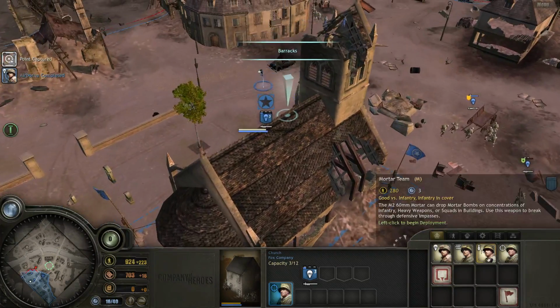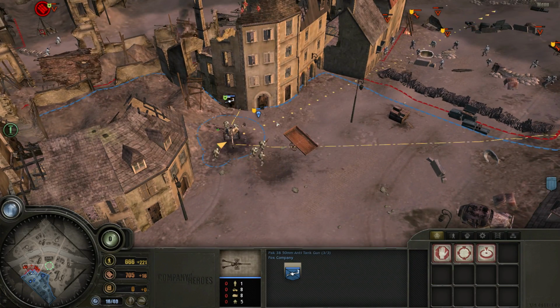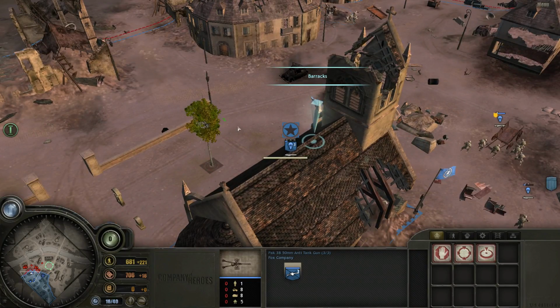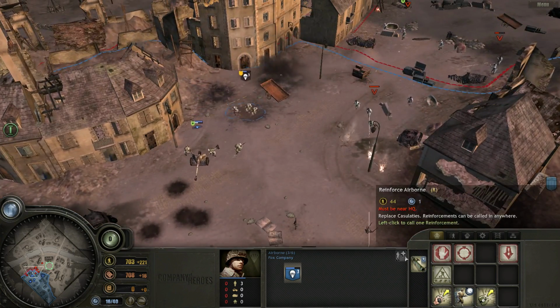So does a mortar at this point. So, we want all sorts of utility. Shit. No, we wanna back up, because that's the thing that's gonna be firing at us, that mortar. So let's just back up.